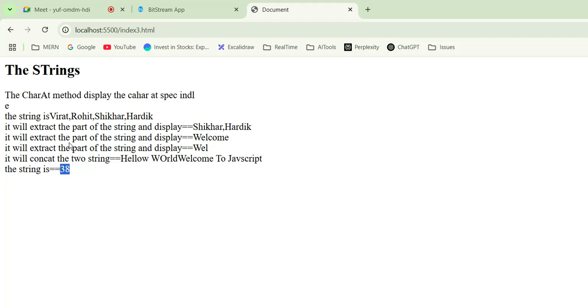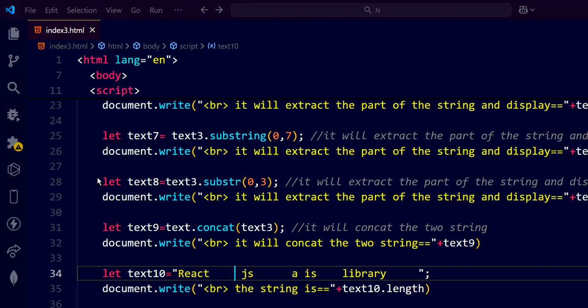Because JavaScript takes each space as one character. Let's say here it is 1, 2, 3, 4, 5, 6. Six characters are counted, and this is the seventh character. And 8, 9, 10, 11, 12, 13, 14, 15, 16. Got it? So this is how it takes the characters as well, the count. So this is done.